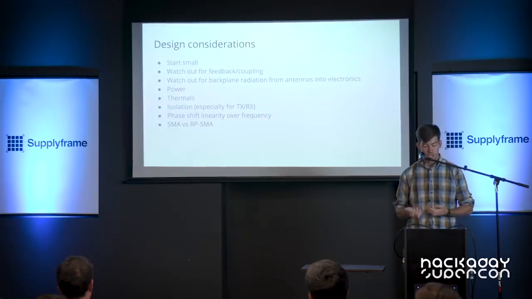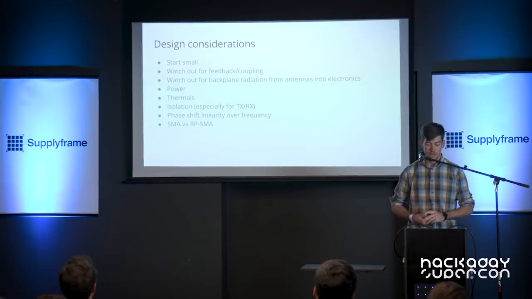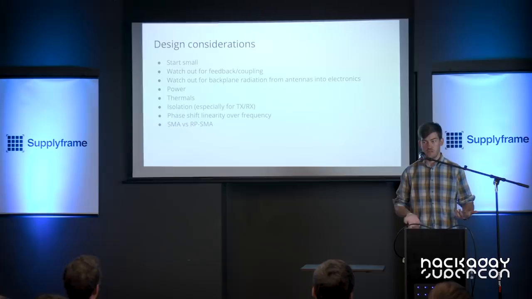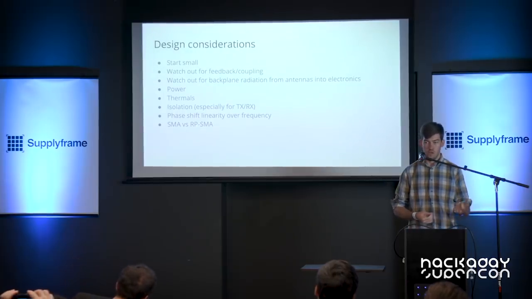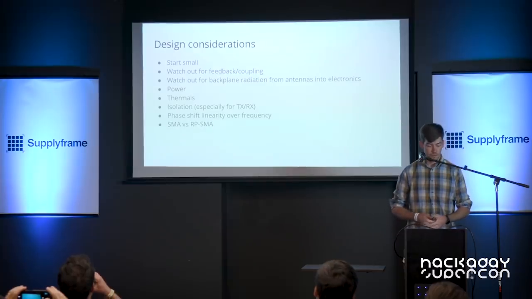So when you're actually designing one of these, there's a couple things you need to think about. This is probably less relevant if you're doing this as a hobbyist project, but start small. It's unlikely you're going to charge in building a 1,000-element array. But build one port first. Make sure that you can move phase around and that the power output is what you expect. And because of the way these things are designed, it's inherently modular. So you build one port that works, great. Now you just make however many copies you want and hook them all together.